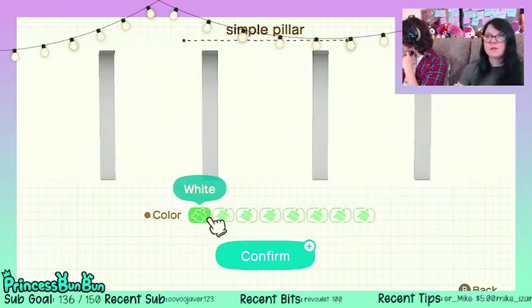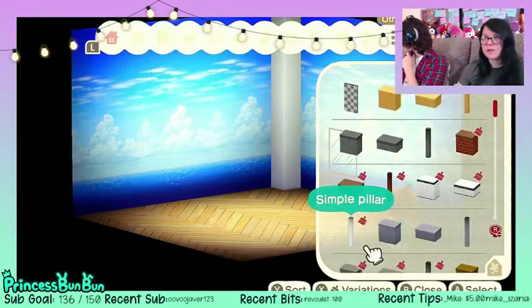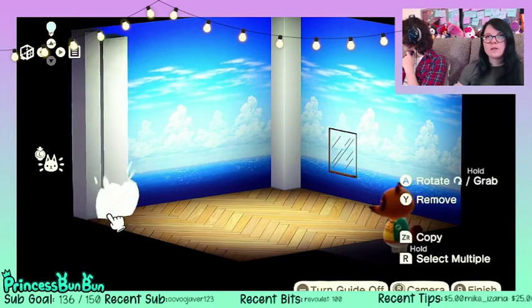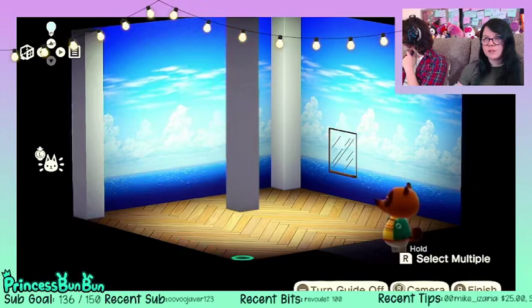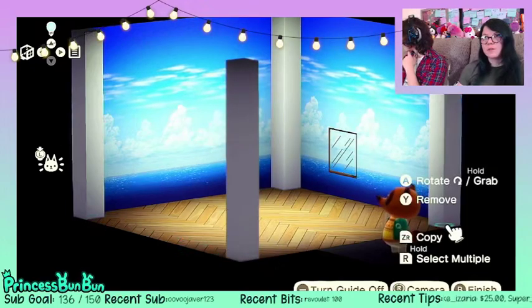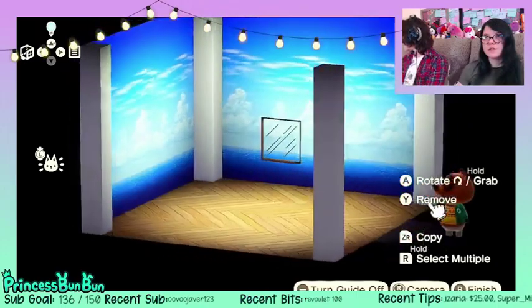I might do the white. I actually have a couple of free packs that I can open now, so we'll just go ahead and open those up. Alright, I'm just going to put these in the corners. See if we need them all there, but it looks really nice.